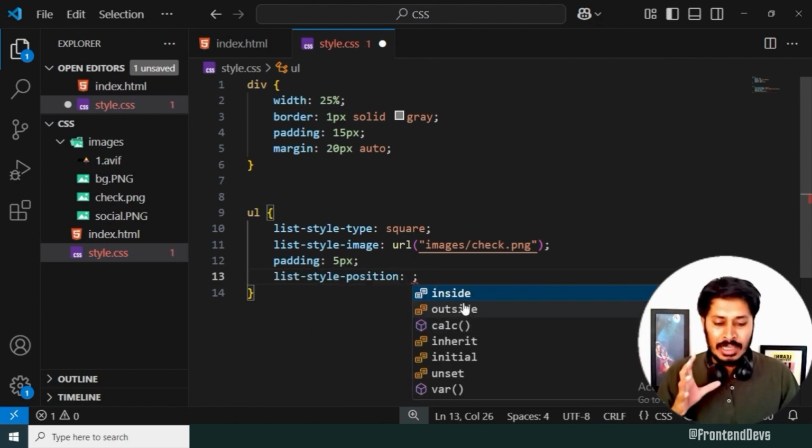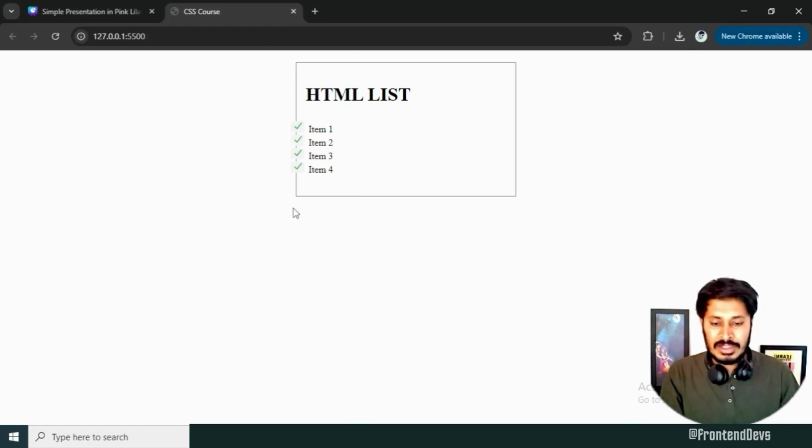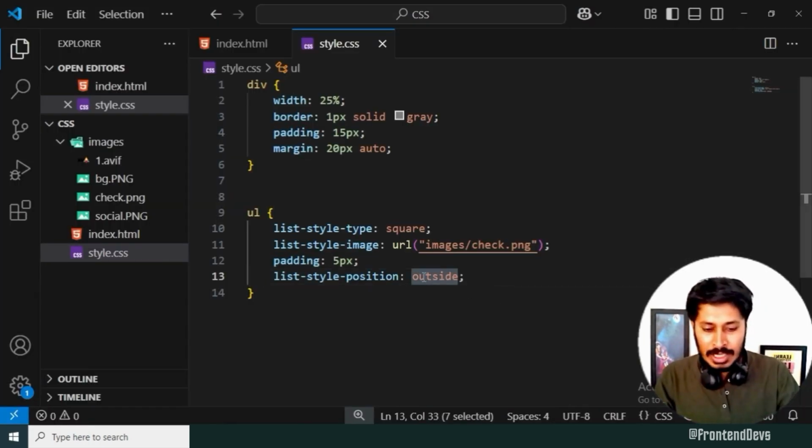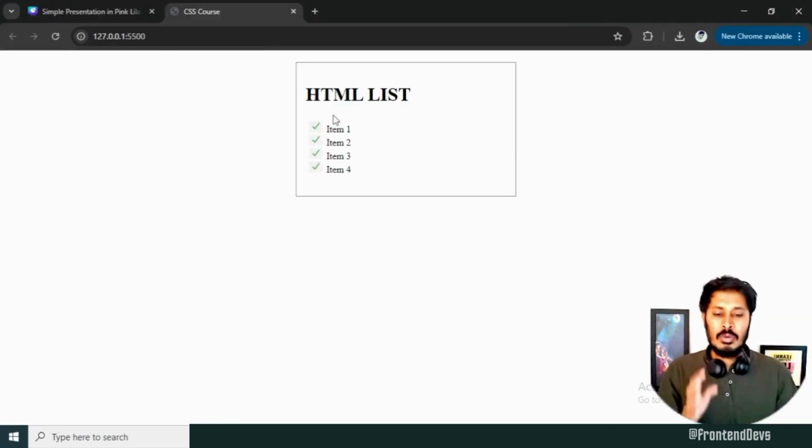When we go with the list style position, generally we have two major options. The first one is outside, where the contents are going on the outside of our screen, and the second option we can go with the inside. When we go with the inside option, we will see our content little bit shifted to right hand side of our main container. And those are few important properties around the list.